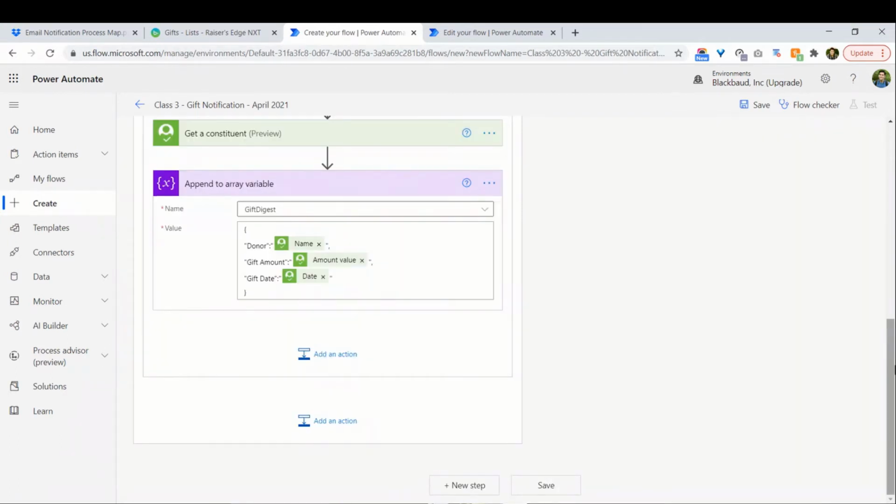How much harder would it be? You know how when you get those emails from Blackbaud that have links to the gifts to add that? We're going to do that. Oh, okay. Hopefully, if we've got time towards the end of this. I like to start easy and then get harder. So I want to make sure that this works, first of all.